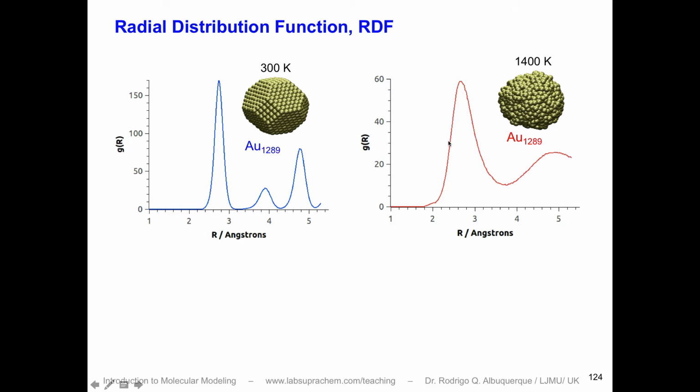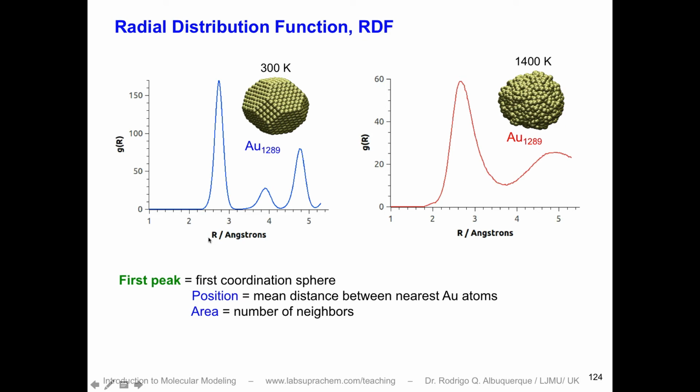First of all, the peaks are wider here. They're not as sharp as before, and we may have fewer peaks, showing that there's not so much order. We have just short range order, but not long range order. So this is similar to liquids, where you have only short range order, but not long range order, while in the previous case, we have long range order too.